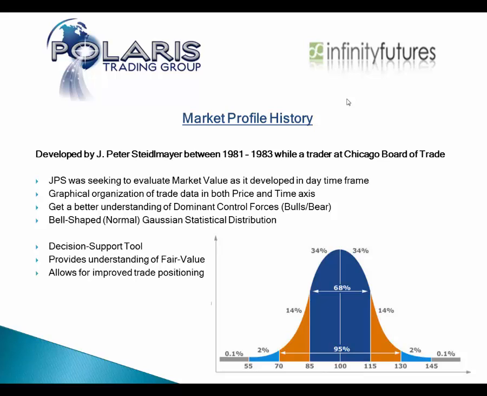Normally, as the picture depicts here, what's called a normal bell-shaped distribution is called a Gaussian statistical distribution. Simply, 68 to 70% of the heaviest compression of activity, whatever data set we're talking about, here stock or futures prices, is distributed around 34% on the left side to the right side of the highest peak of volume, and that is what's referred to as the value area. Beyond that, you go into the realms of 1 standard deviation, 2 standard deviations, 3 standard deviations, and so forth.